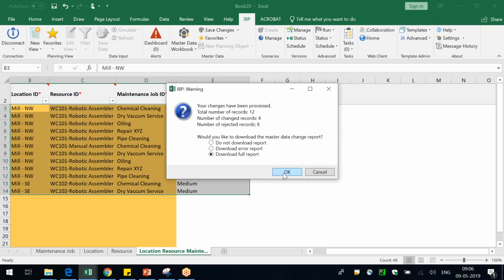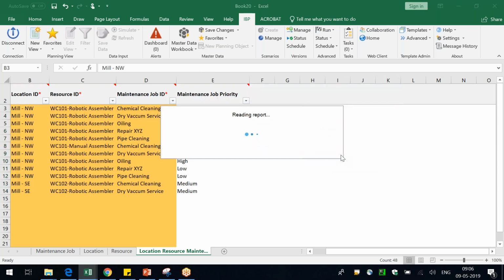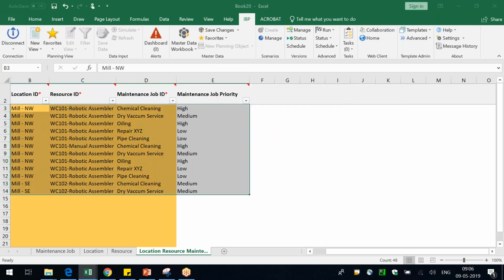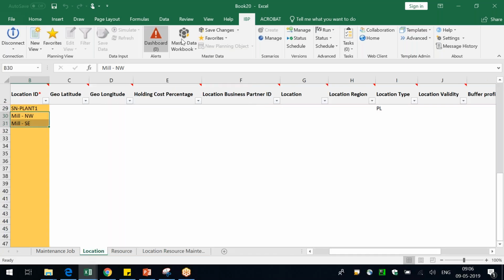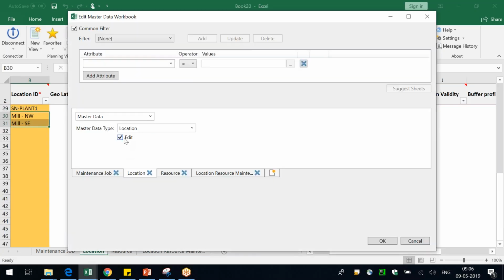Okay, number of rejected were 8. Great. Why are they rejected? Download the full report and see. Okay, let's see why it failed. Maybe some integration issues. So these are rejected. Why? Let me check whether the location is saved properly or not.